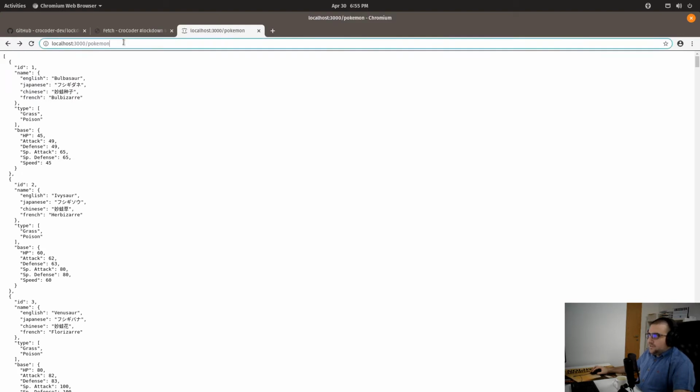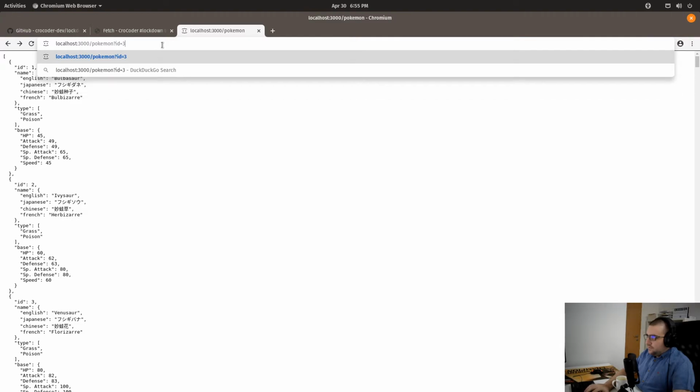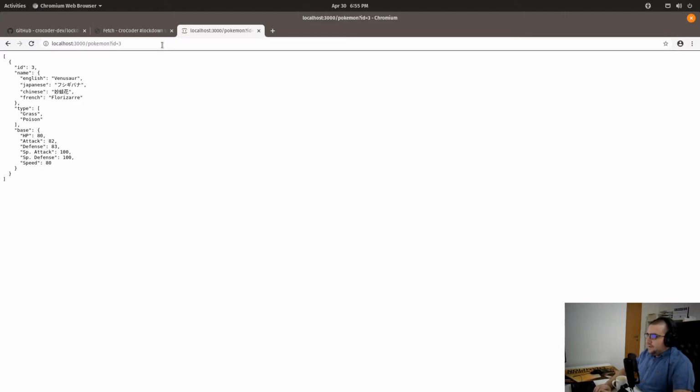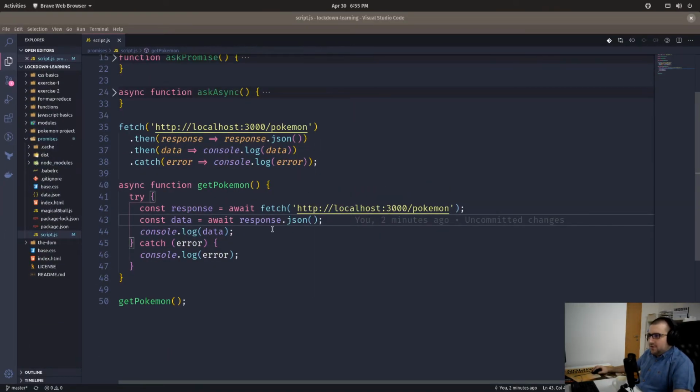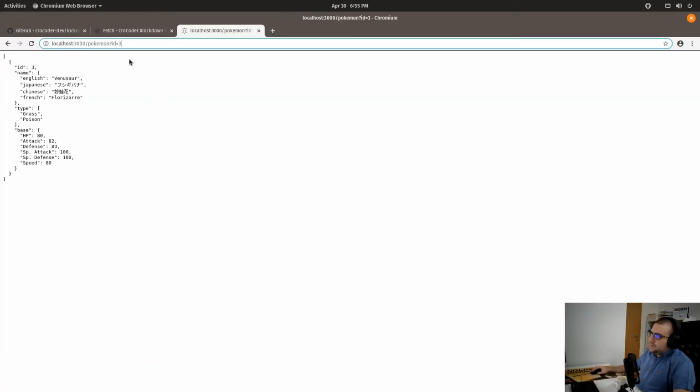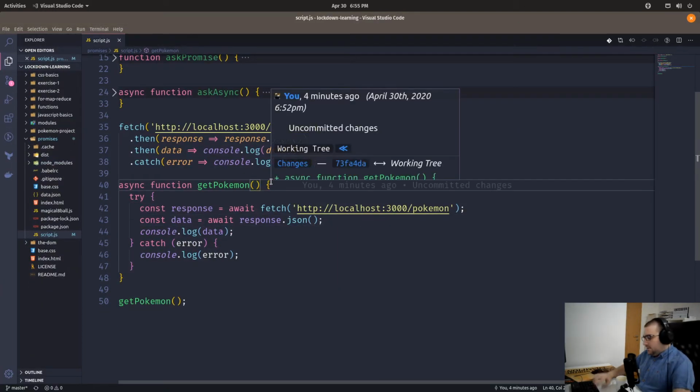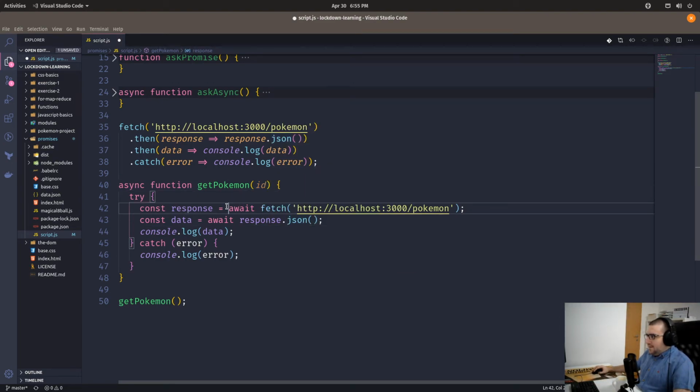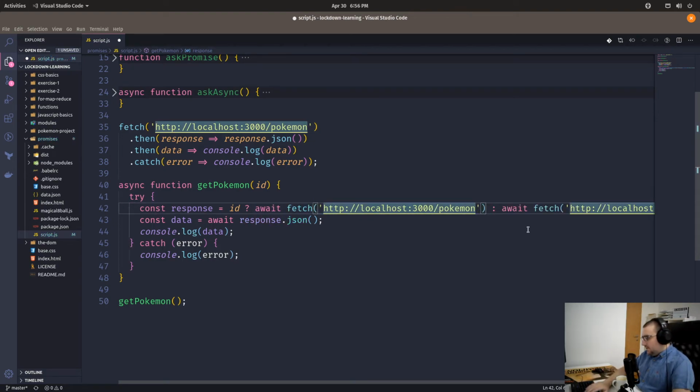Yeah. So just for some additional clarity, let's put ID filtering in our getPokemon function. What we need to do is write the question mark ID if the ID is passed as a parameter. So we can pass ID here, and if there is an ID, we can call a different await function, something like this.